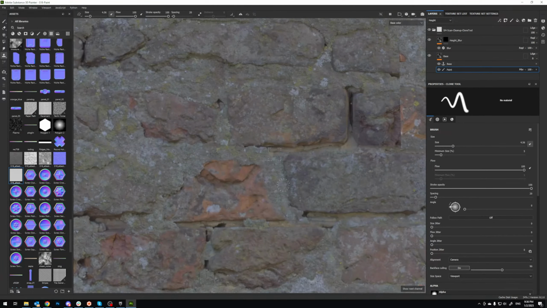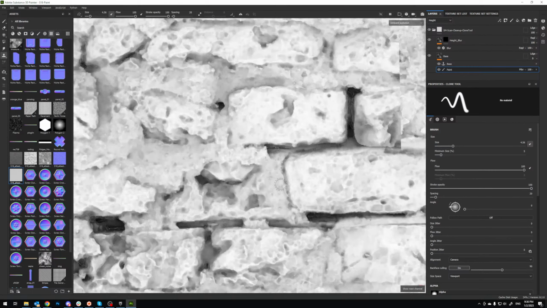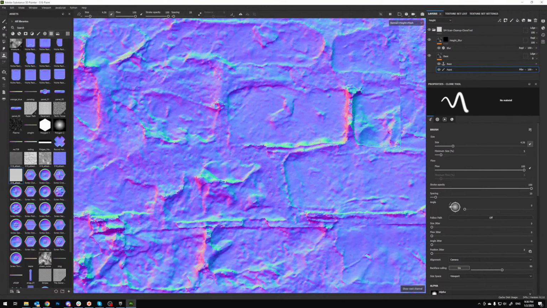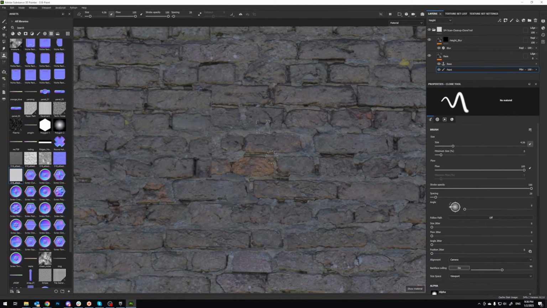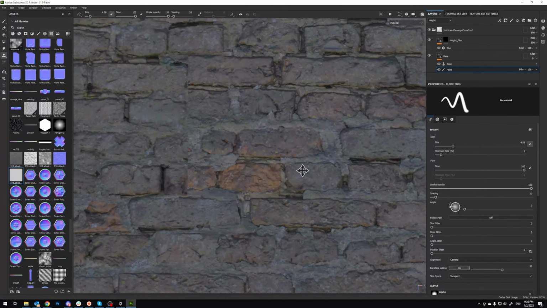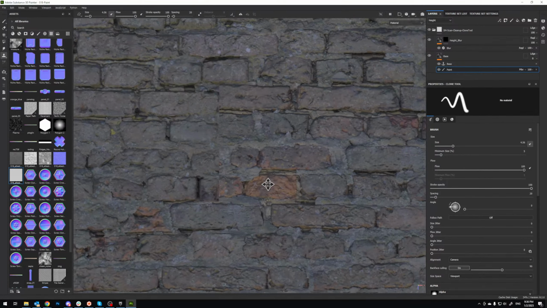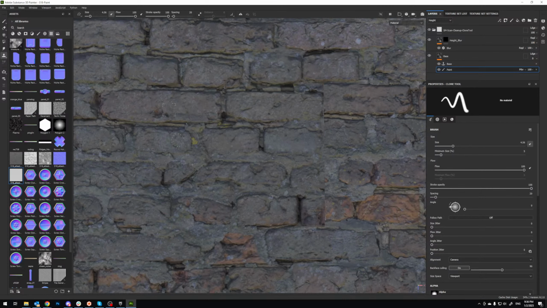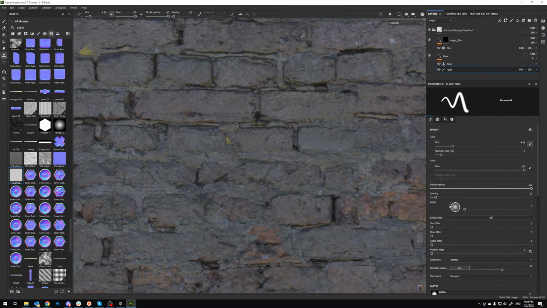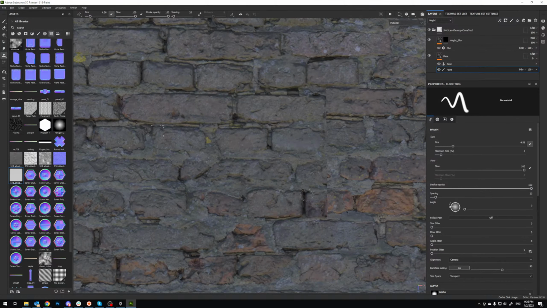Maybe I can just leave this one to make it feel like the cement is sitting on top of it. Yeah, you know what? I might be able to do that. So let's just leave that one. Oh god, this one. I don't know what to use. This maybe.